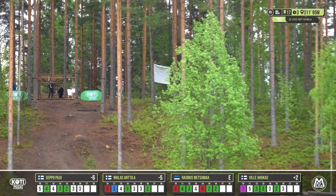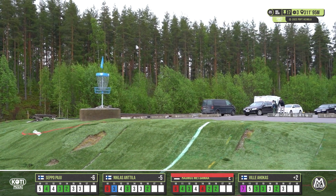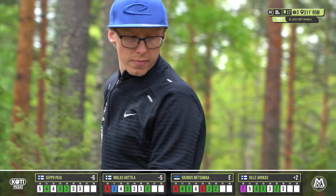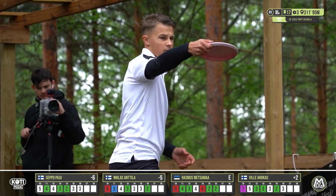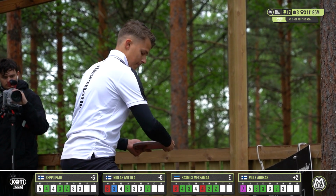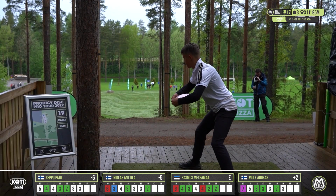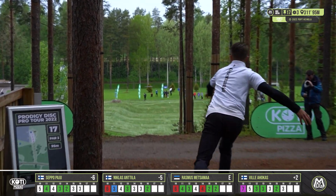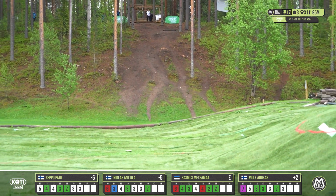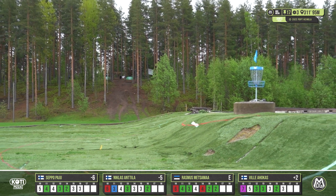That looks inside. A little bit short, maybe? Hard to tell from this angle. Yeah. Oh, I heard that concrete at the end. OB for Rasmus, unfortunately, left. Yeah, it's a difficult distance maybe for him. I mean, he's got a huge arm. This is all feel. So here we have the traditional finish standing, just from the standstill backhand. Very popular there. As it shows, Niklas is inside the circle. Very popular and effective.